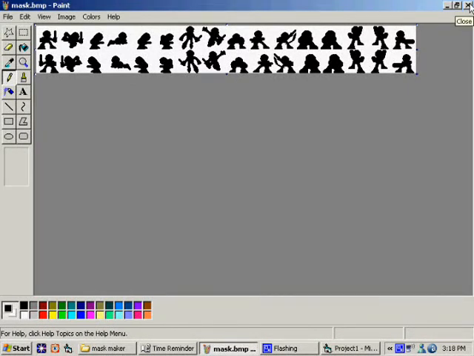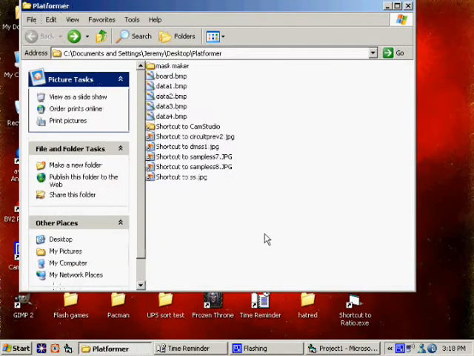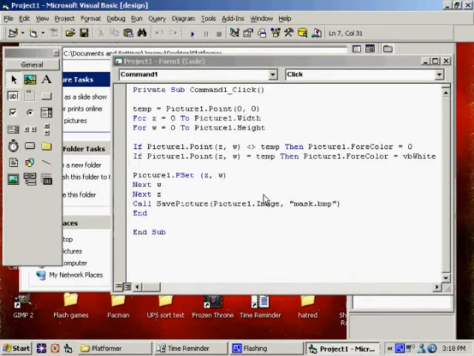It's just another way to show that you can do it in VB. The nice thing is, if you know what you're doing, you can make tools to do anything that you need to do. Pretty much anything that you can do in Photoshop or GIMP or any of those other fancy programs, you could write the code yourself, and then even though you're sticking to the rule of Paint only, you can make your other tools. And I don't consider that cheating.